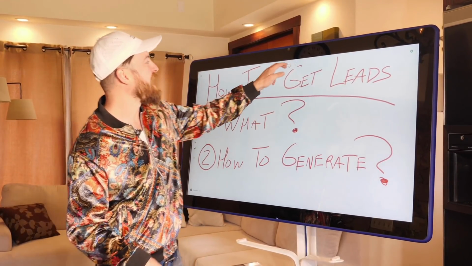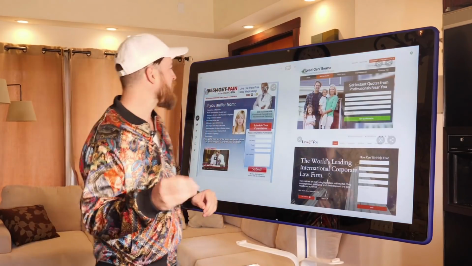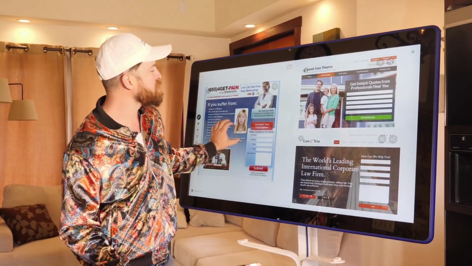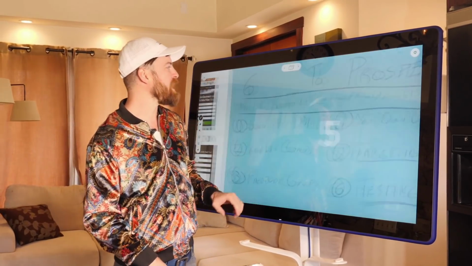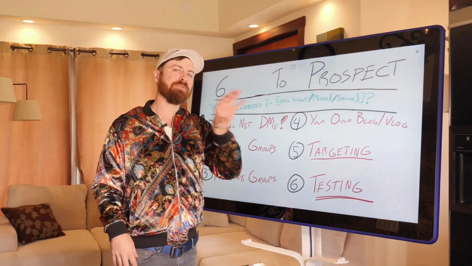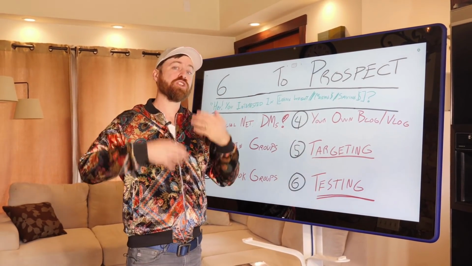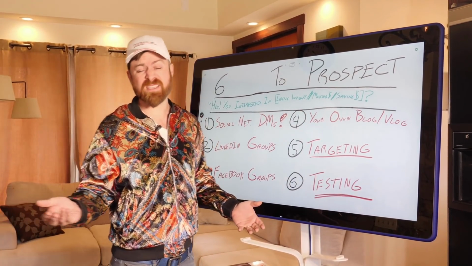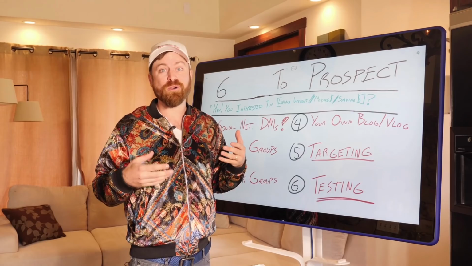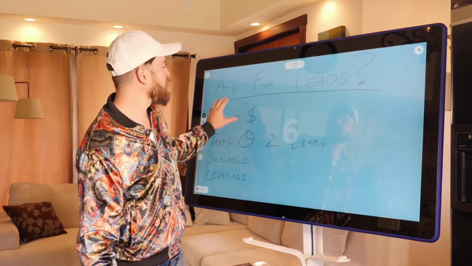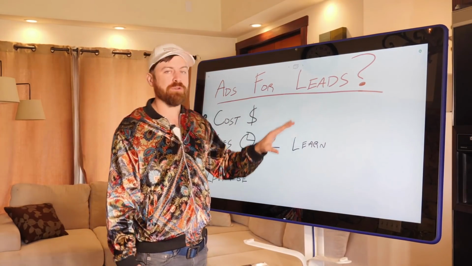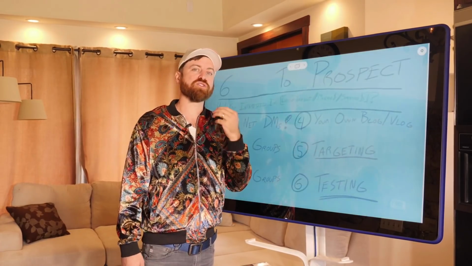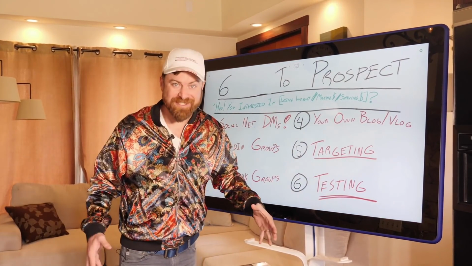Now, I've done this and made millions of dollars as a marketer, and I'll be going over a few different examples of how companies do lead generation on the internet, as well as 6 different ways that you can generate leads for your small business, for your big business, for a client, or how you can do this on your own. And I'll be also addressing doing advertising for leads, which is what I've done and made millions of dollars doing. So we'll go over all of this in this video.